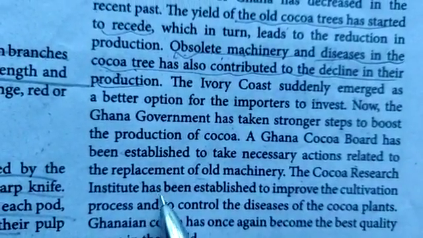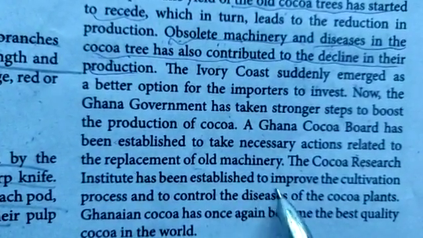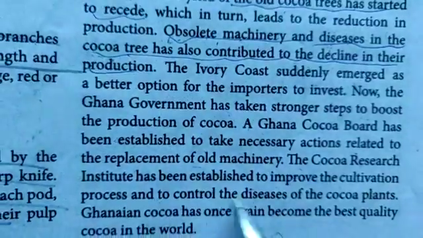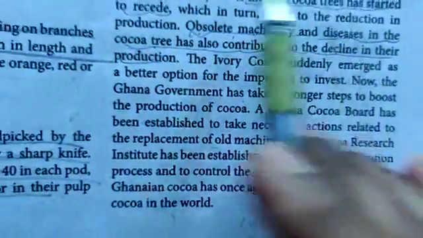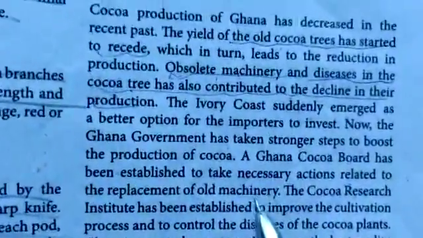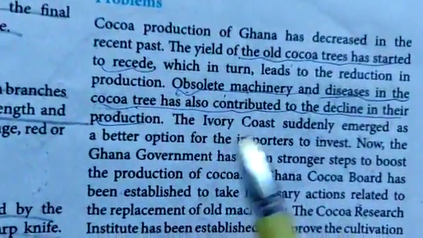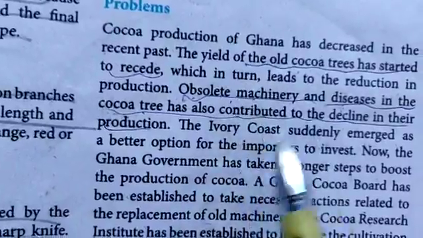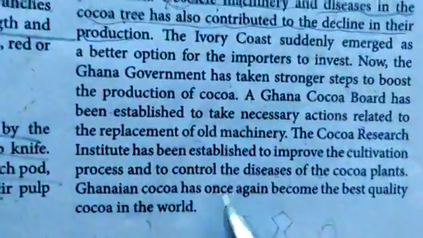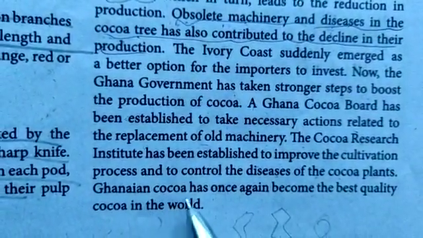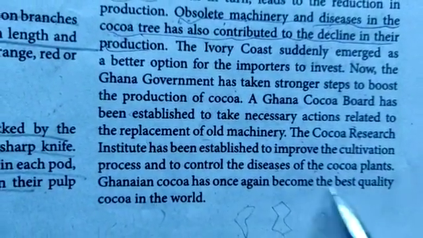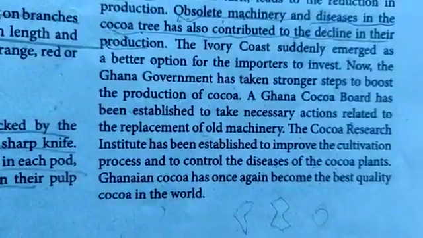The Cocoa Research Institute has been established to improve the cultivation process and to control the diseases of the cocoa plants. Whatever problems the farmers engaged in cocoa production face, they have been provided help by the government. Ghanaian cocoa has once again become the best quality cocoa in the world.